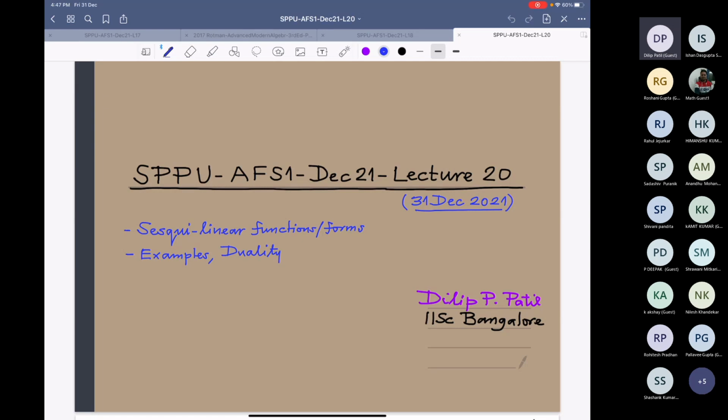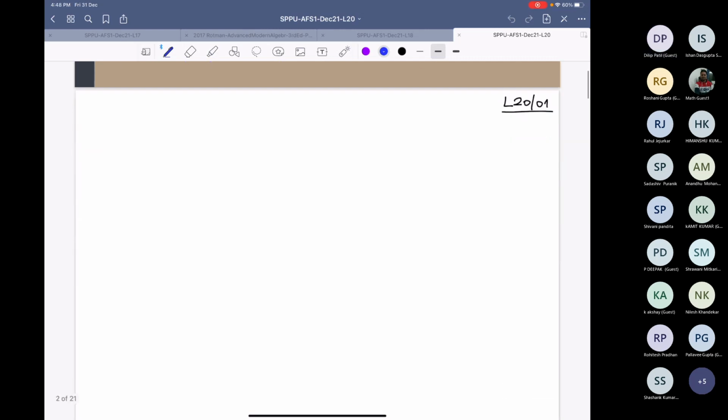You know that modules may not be free modules, but if they are free modules of finite rank, then one can do such a study over an arbitrary commutative ring. That essentially leads to what one calls linear algebra over commutative rings, which is very useful for many research problems, and is still a very active area of research. All right, so let us start with precisely what we want.